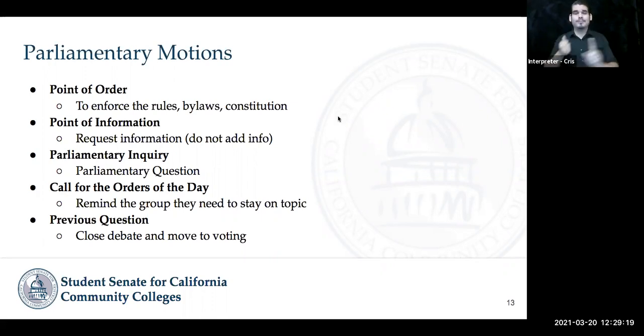Although you're able to interrupt with these motions, be responsible with motions. Don't use motions to interrupt somebody, or maybe because you want to go home and move on with your day. Just analyze the debate, see where it's going, be an active listener. That's the key.